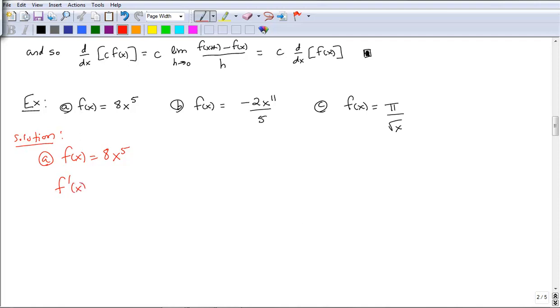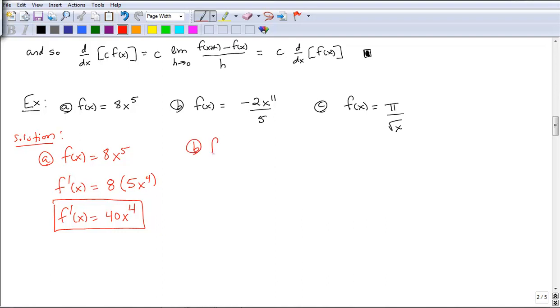If I want to find the derivative of this, the 8, when I take the derivative, the 8 doesn't go to 0 because it's not an 8 all alone. The derivative of this is 8 times the derivative of x to the 5th. 5 multiplies out front. Take 1 away, I get 4 in the power. And so the derivative just turns out to be 40x to the 4th. So this just says if you have a constant, you can leave the constant there and take the derivative, and then multiply the constant times the derivative.